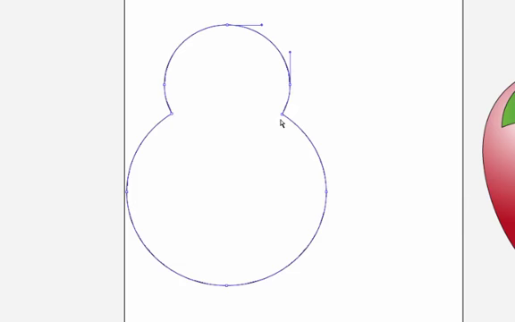And what I'm going to do, you could go in here with your convert tool. I could go in here and try to smooth this out. But you see what's happening. I'm getting kind of like a bowling pin shape. I'm going to undo that. It's actually probably one anchor point too many.